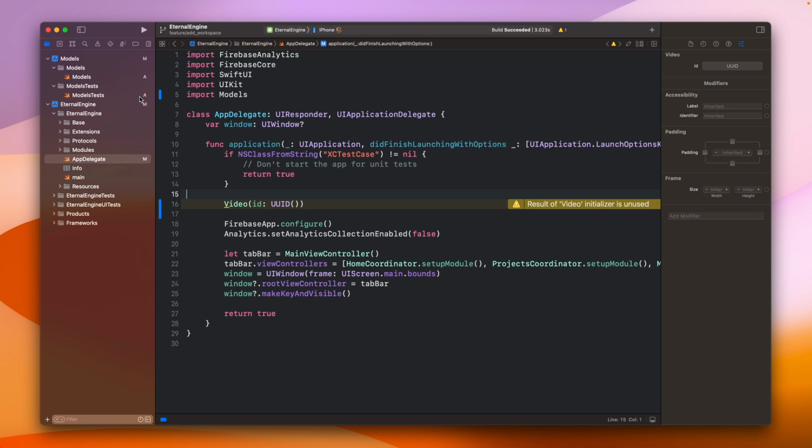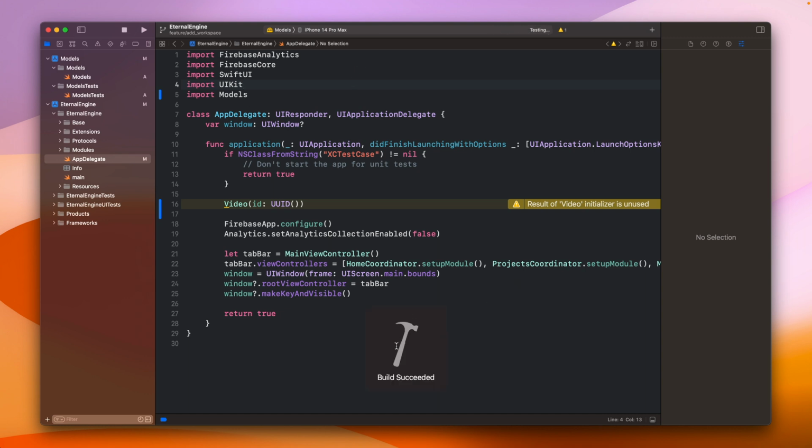You can also work on a specific framework in isolation. It is faster and you can, for example, run the tests only for this particular framework. So right now, if I will tap Command U, I will just start building the tests only for the models. The tests that I have for my project will not be run in this case. So it is much faster. You can iterate much faster by just working in one specific framework, and then you can switch to the app, build the whole app and see how this works and how this behaves.